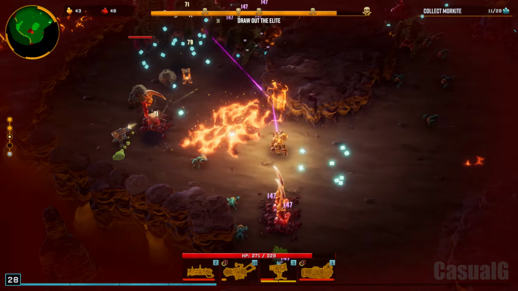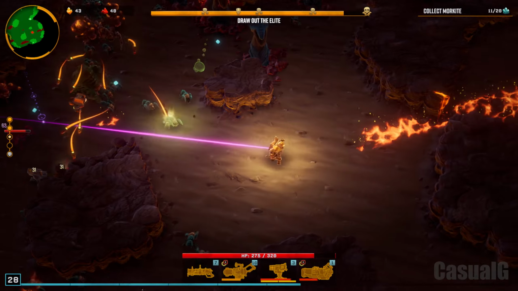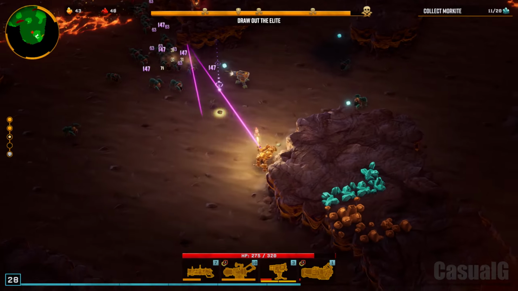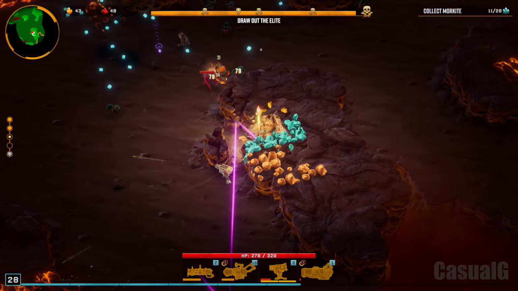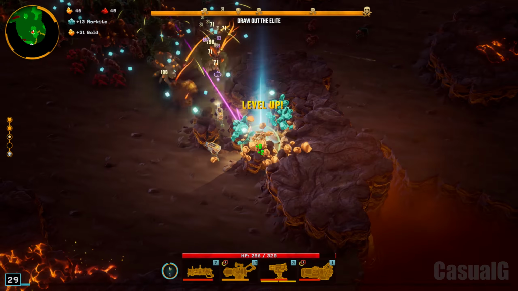I'm not finding any Mokorite. But I keep checking. I don't see it. Nice, finally found it. Go, go, go, go, go. I guess this should be enough, right? Nice. Let's get the gold too.